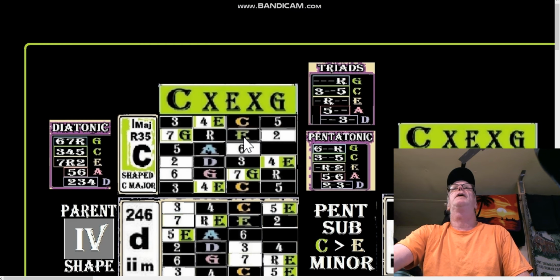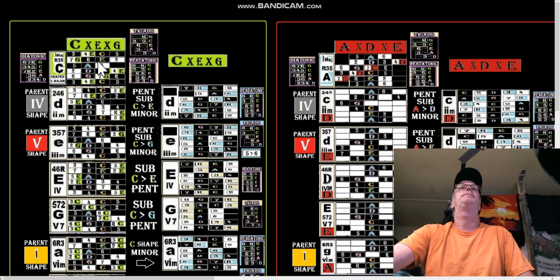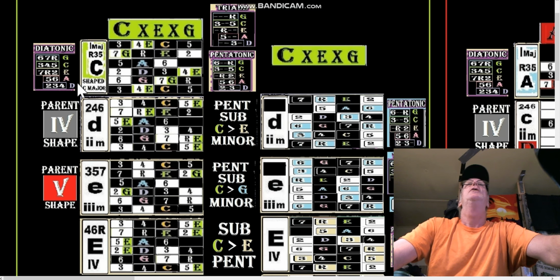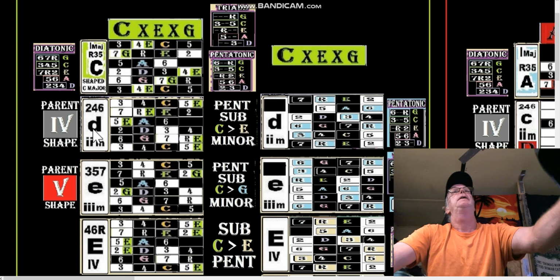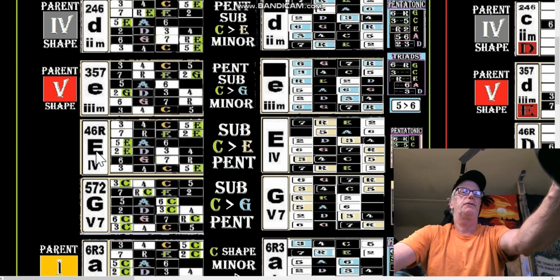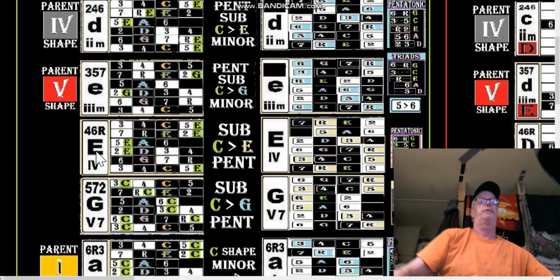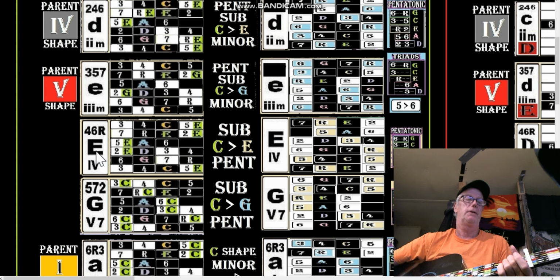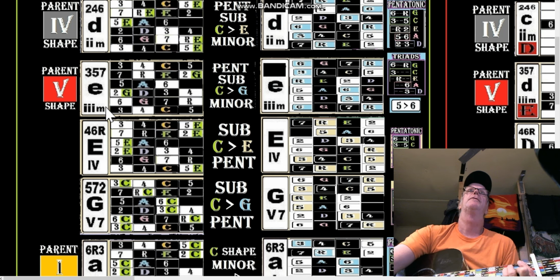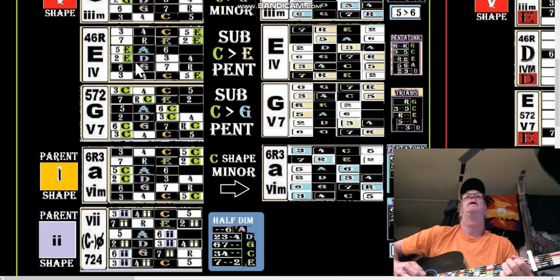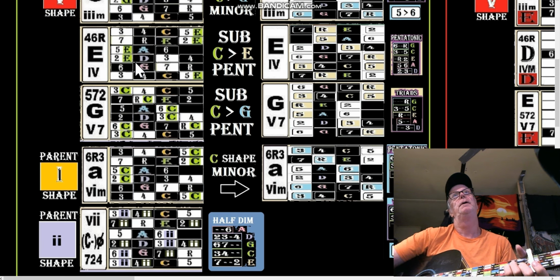Now we've got a modal scale here. Okay, so right here, we'll look at it a little bit at a time. We've got a modal scale, so we've got C, D minor, E minor, F. But remember that F is going to be an E-shaped F. So here's C, here's D minor, here's E minor. This is all in the C cage, and our F we're going to bar for an E-shaped F. So E minor shaped, E minor, E-shaped F.